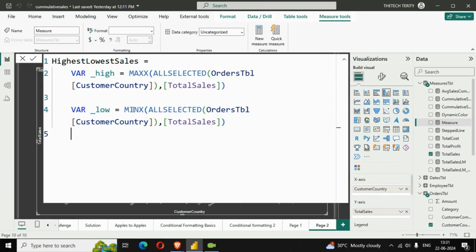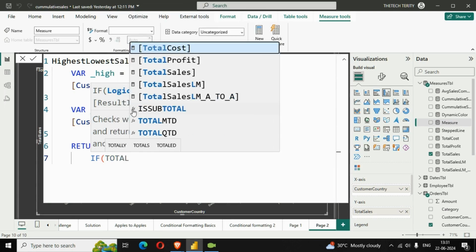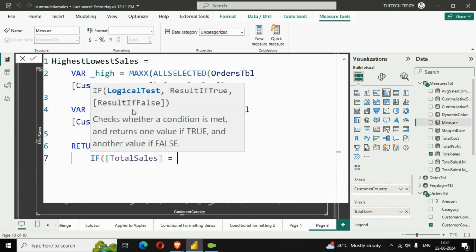Yes. Then I'll say return what? If the total sales is equal to the highest sales, then I'll apply some color formatting here. For the green, we have a hash code like 12510E.